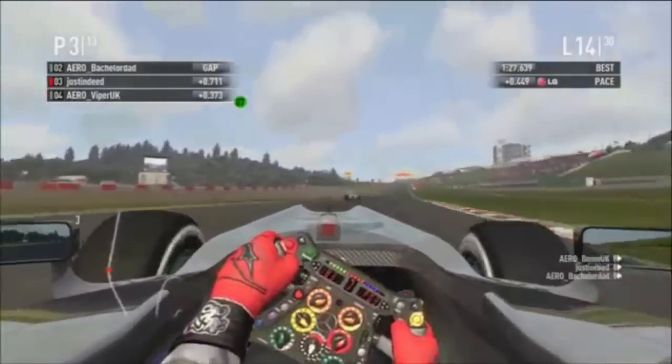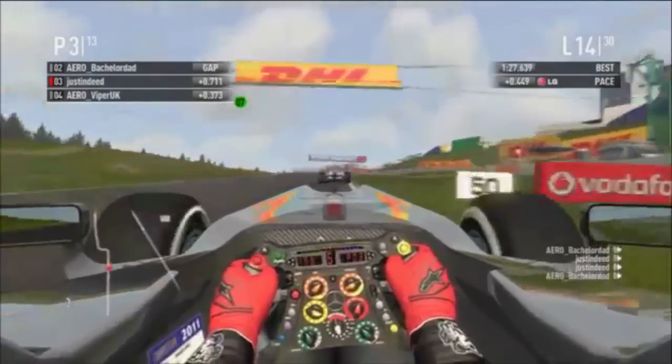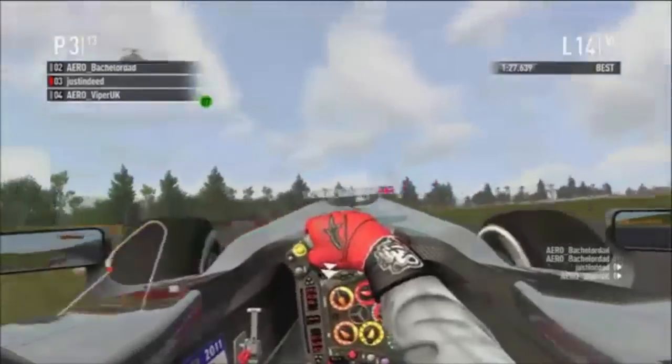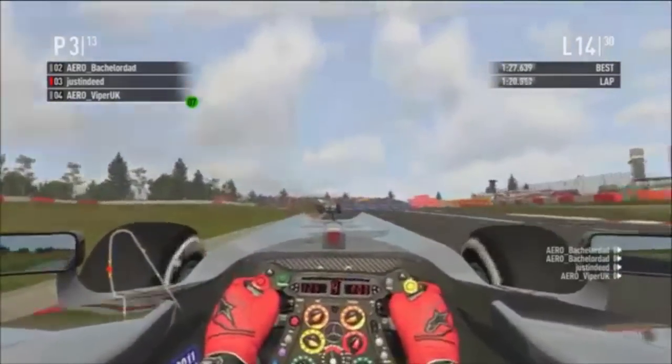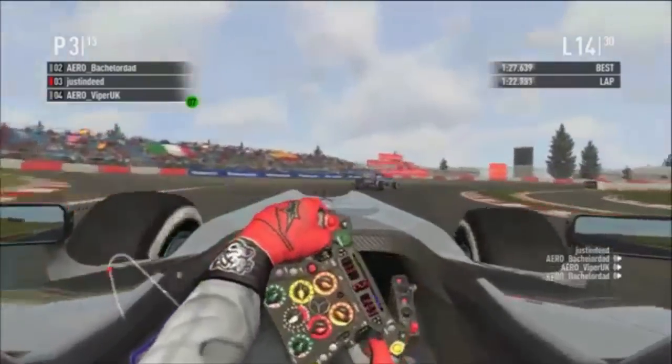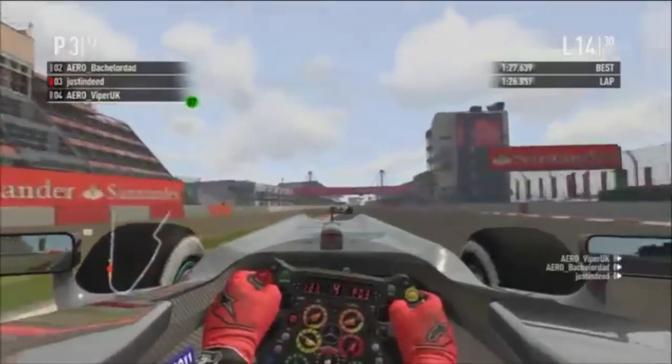But Justin also has DRS to help defend, so Bachelor Dad has got two very promising drivers right behind him. And look how close Viper gets to Justin using the markers there. Look how close he got to him under braking. And they're onto the pit straight again.